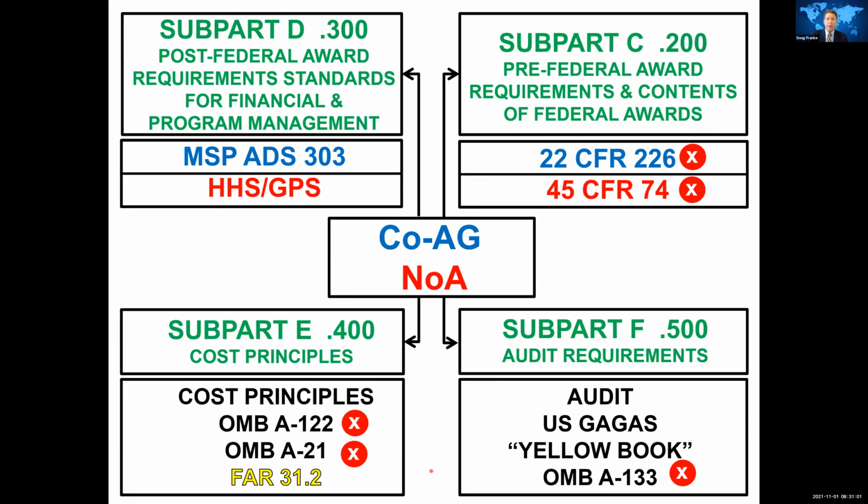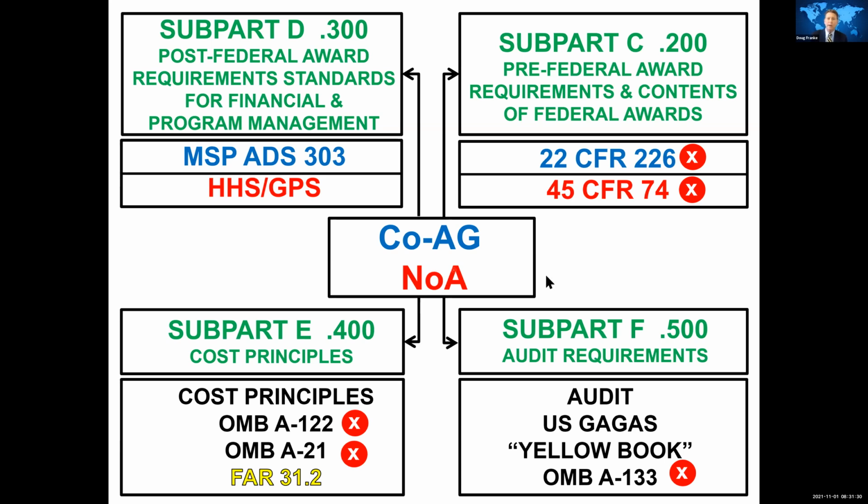Okay, I'm going to have some Q&A coming up in a minute. This very busy slide, I never need you to learn numbers or anything. I just need you to know there's a rule for that. Obviously, we're limited in how much time we have, but I just want you to get the high-level overview about your compliance requirements. The important point about this one is the uniform guidance, which I'll be talking about on the next page, is represented by those green boxes, subparts C, D, E, and F.